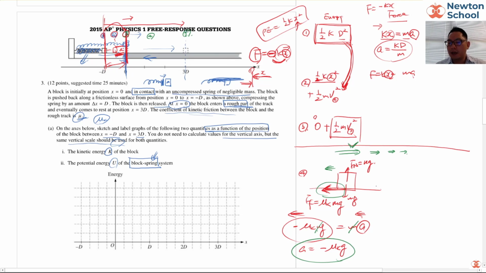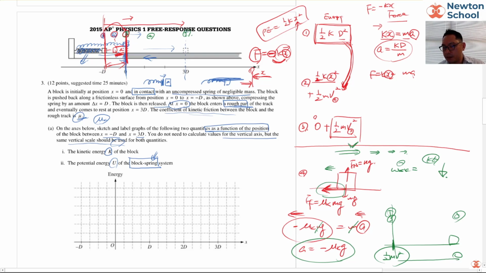You can also say there's work done by friction. Work done by friction is negative right now. That's why your kinetic energy is decreasing. You can explain it like that too, okay? And finally, at position 5, it completely stops. Now, if you think about it, this is position 5, this is position 3, and at position 3, all the energy is kinetic energy. Now, all the energy is gone.